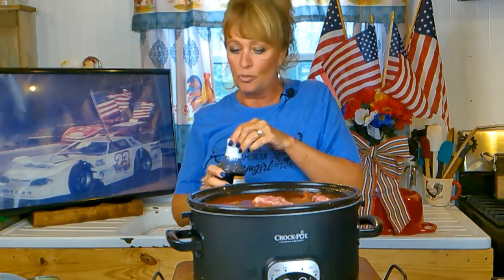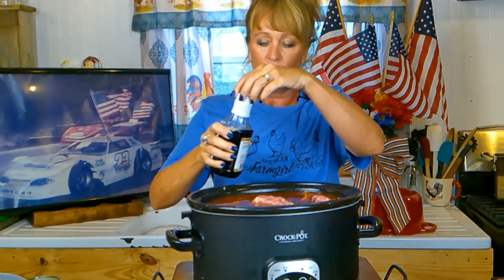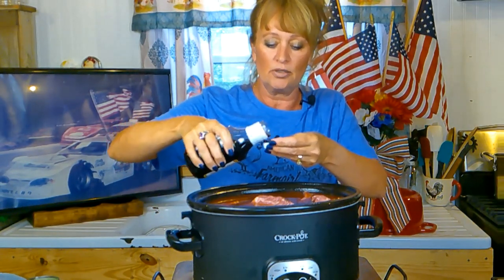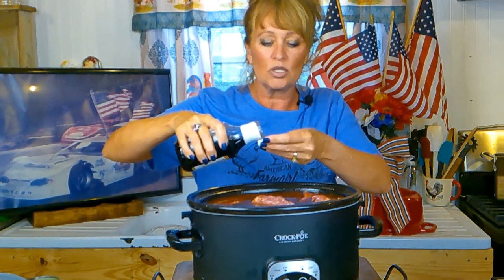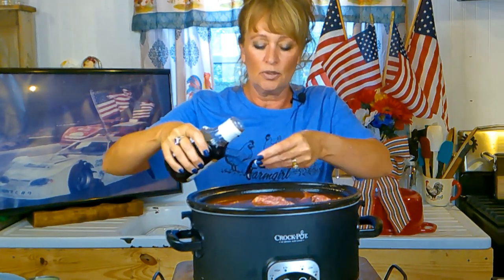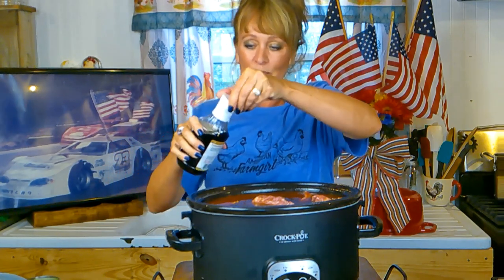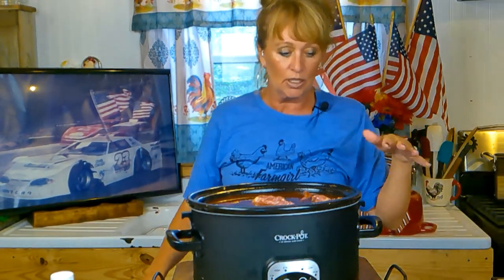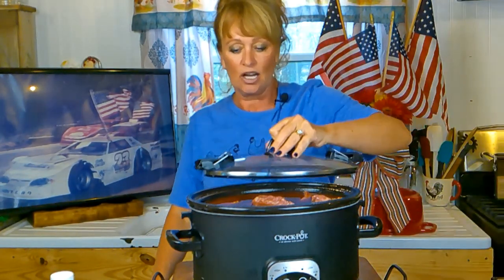Okay, guys. And I'm going to put just a couple of tablespoons of liquid smoke. I know I put it in the barbecue sauce, but I want it to be a little more smoky for us doing this. It'll kind of mimic, you know, that we've been working out in that heat with the fire going and smoke, right? Yeah, that's what I love. Now I'm going to cover this, and I can turn this on high.